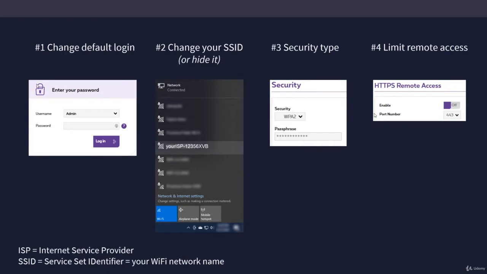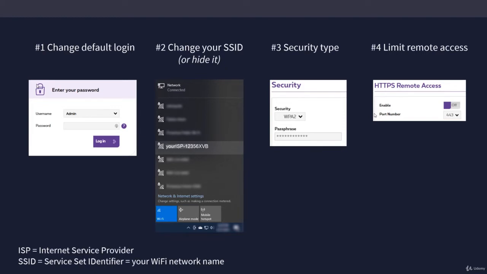We are focusing our examples on the routers that are provided by your ISP. ISP means Internet Service Provider, and it's the company from where you get your internet at home. But if you have a personal router, you should be able to modify all the settings below. Number 1. Change the default login. Most of the ISPs are using a certain pattern for default passwords, and if that is leaked, hackers may have your router's user password. It is better to change the password of all the accounts you have access to.